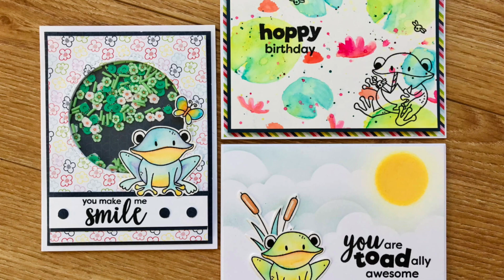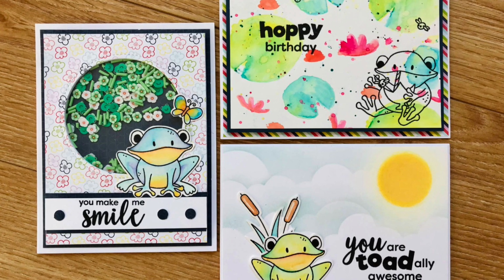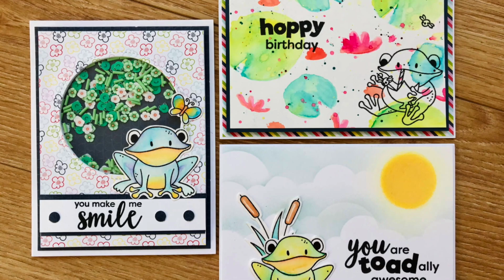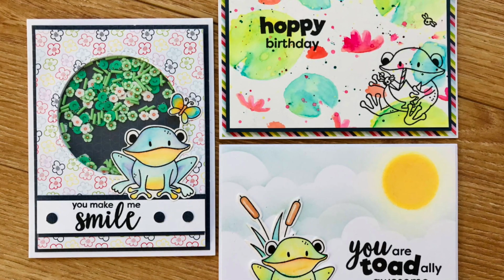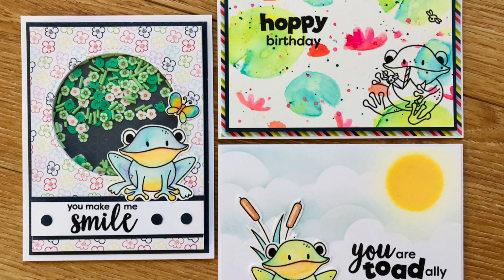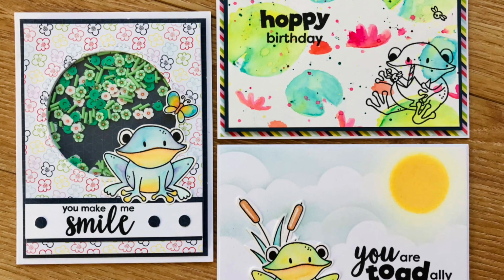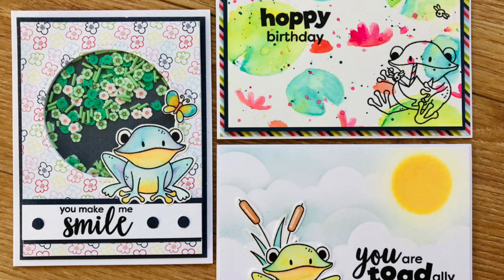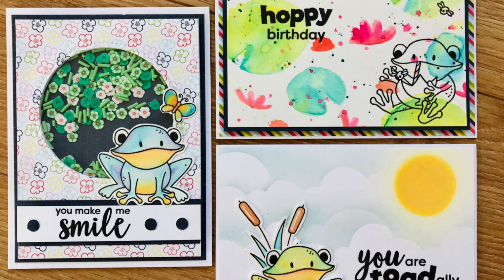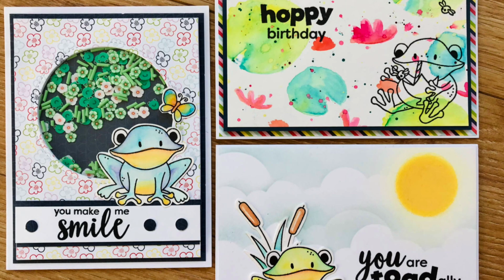I am here creating some cards with Simon Says Stamps for August 2021. I had a lot of fun and challenges with this kit, just because it is getting closer to the fall and I kind of want to work on fall projects, and frogs are more summery, but I finally got some inspiration and I'm very happy to show you the cards that I created this time with this kit. So let's continue with card number one.